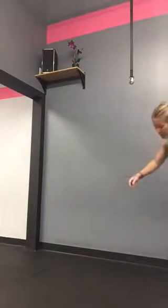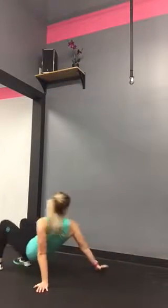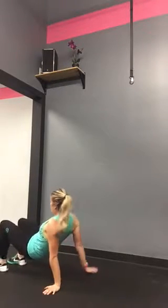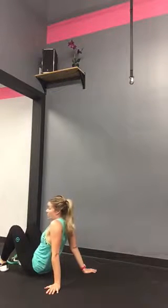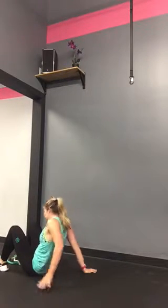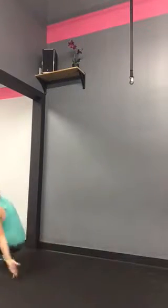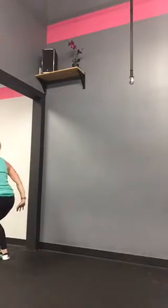Then you're going to sprint away again and crab walk back to your partner at the center line. From there, you're going to do ten partner tricep dips. One partner stays in position, or she can be down on her bum depending on her level of difficulty. The other partner's hands are on the knees doing a tricep dip.